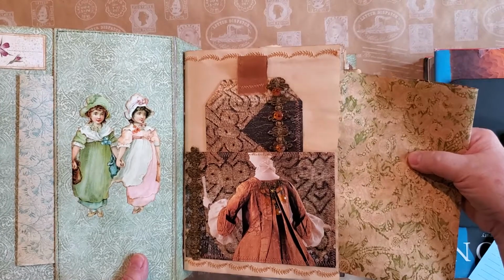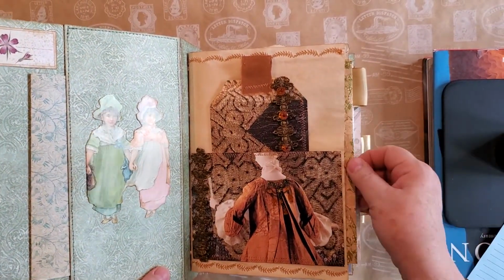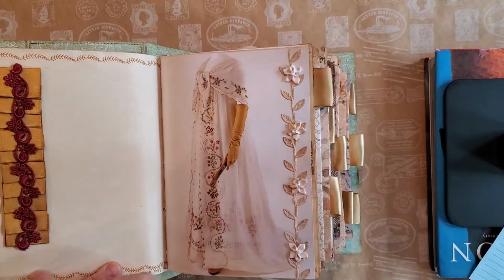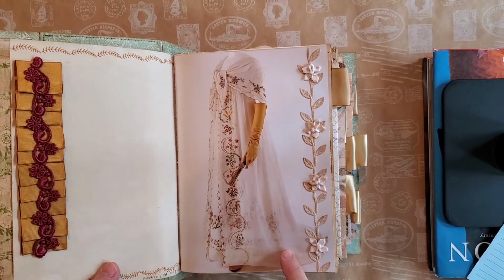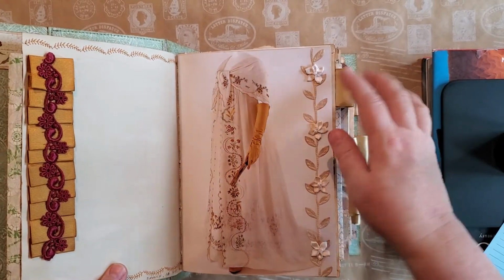But even though it looks like it would be difficult to write in, it isn't, because you're going to pull these sheets out and write in. And I was just so excited about it. It was just fun. And there you can see the back side and some trim here. This particular dress is French, 1798. And not all of these I've cut out, but the majority are cut out.